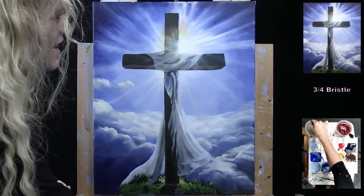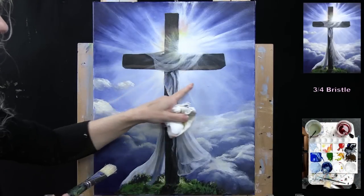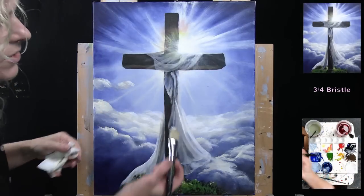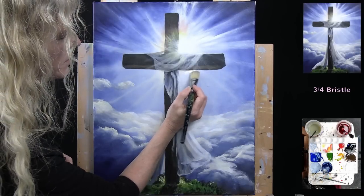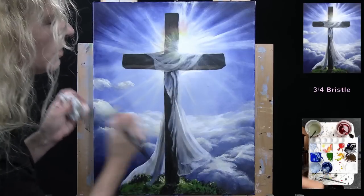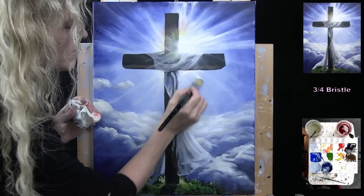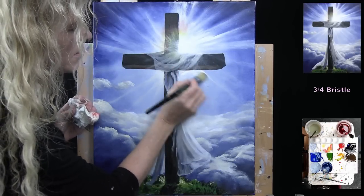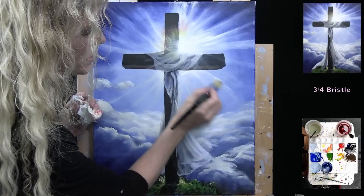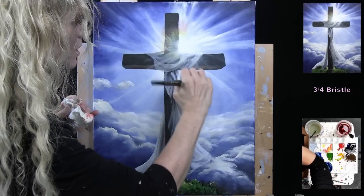So I'm gonna wash my brush, and if you feel like you want to do any more, like I feel as though I could use a little bit more of my sunbeam poking out the back underneath here, I can totally just pick up a little bit more white and put it around that edge. I don't want it to look like I'm outlining this, but if I want to enhance those light beams, I can certainly take this opportunity to do so.